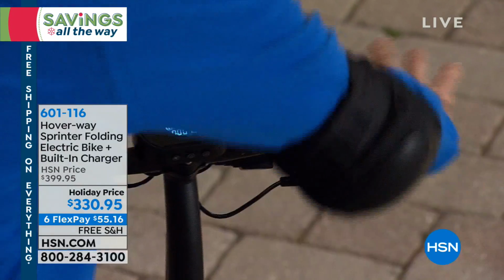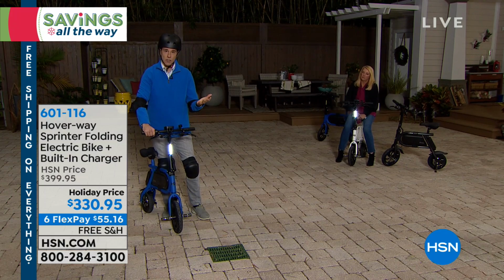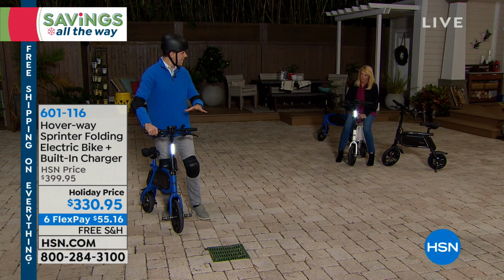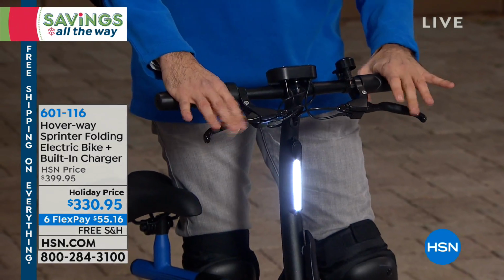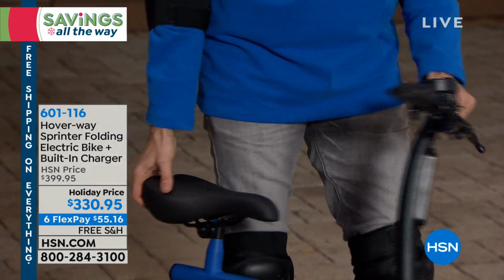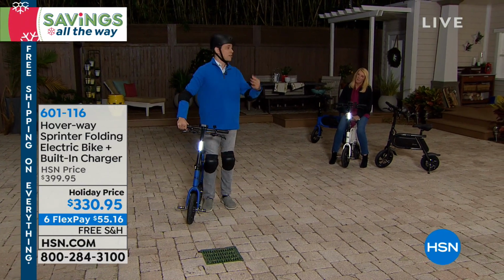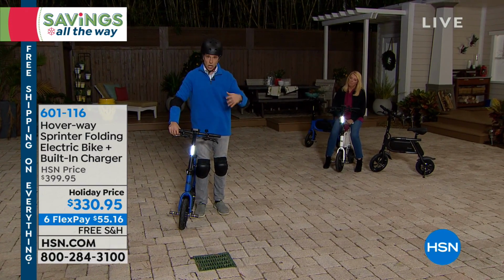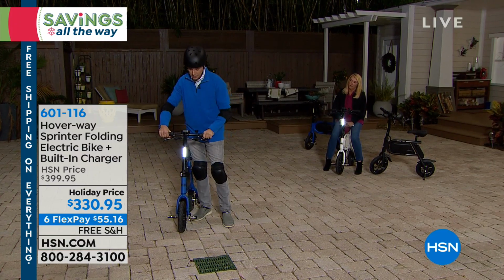But there's brakes too. You talk about feature rich. We've done other models, since there are other e-bikes out there that don't have both front and rear disc brakes. If you look right here, you've got both of those awesome brakes right here. And they're disc brakes. And not only that, let's talk about safety for a second. I gotta make sure I say this. Obviously, you want to obey your local laws. You wanna be like me, be safe. You've got the pads on, the helmet. Of course, you know, when you wanna be safe.